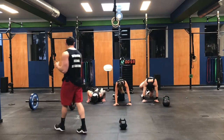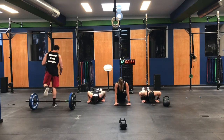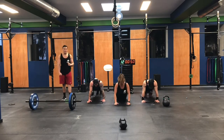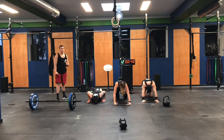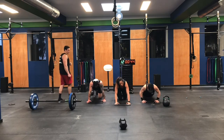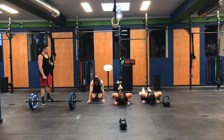Come on, hand release push-ups. Coach Tom's putting on a clinic over here in the corner, all right? But you could still tell, even though he's getting more tired, he's still finishing out those reps. Every single time, it is evident that he is locking out the arms, okay? That's a big thing. We're really strict on that. All right, Tom's taking a quick break, just relaxing the arms. He's going to go back on.